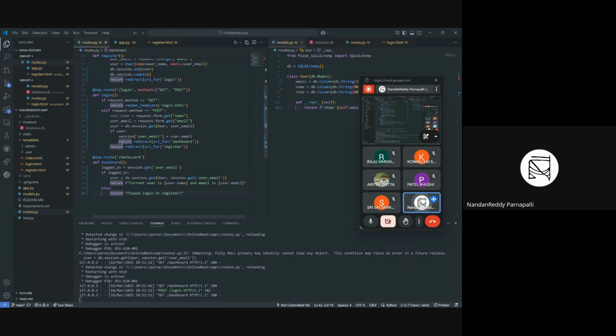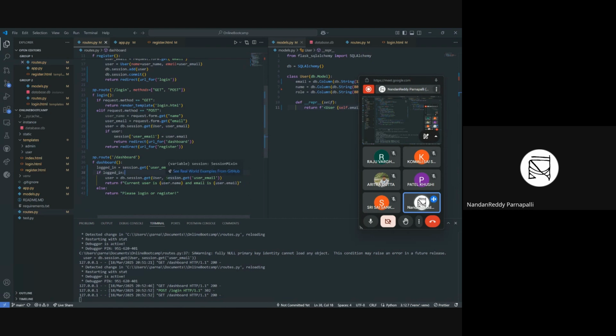And when we go to dashboard and we get the email ID from the session, we are just giving two conditions. If the email is in the session, that means the user is logged in. Then get the user equal to db.session.get, and we have to use this one.